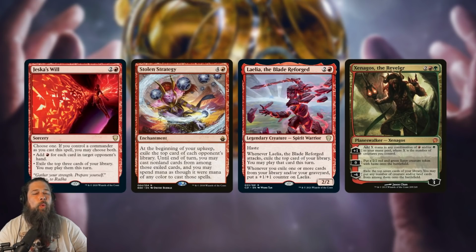As far as reprints in the deck, there's really 4 notable ones. The biggest one by far, Jeska's Will, pushing $20 and a true red staple, so great addition to the deck. Stolen Strategy, I didn't realize is actually like a $12 card, I guess because it's only been printed in Battle Bond as far as real printings, but it's a great addition to the Cast from Exile theme. And then we got Leela and also Xenagos the Reveler, which are both like $6, somewhere in that range.